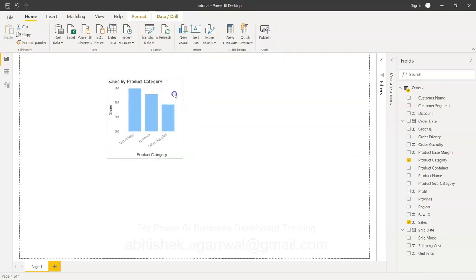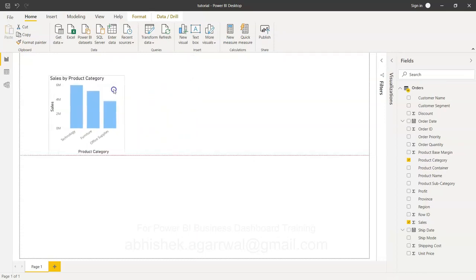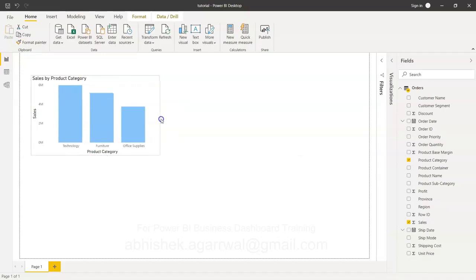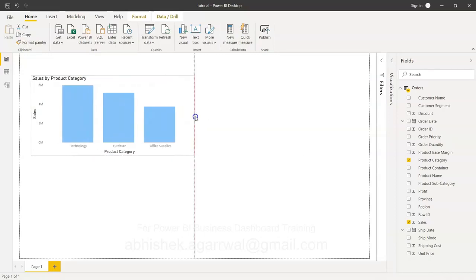And as you move or adjust your visualization, for example, if I just go towards left and increase the width of the visualization, then it will also start coming up as I move to the middle of the screen. So that's another adjustment which you can do, and take the help of the default or automatic categorization or divide of the screen which Power BI is giving to us.